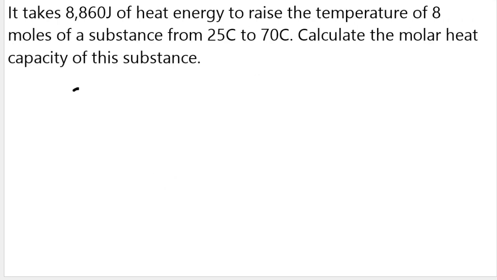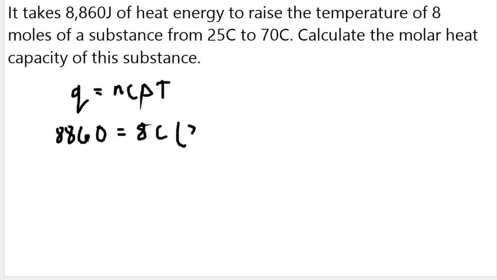Now let's try this one. It takes 8,860 joules of heat energy to raise the temperature of 8 moles of a substance from 25 degrees Celsius to 70 degrees Celsius. So what we're going to do here is calculate the molar heat capacity of this substance. We all know that the equation is Q equals n C delta T, and we're going to solve for C.